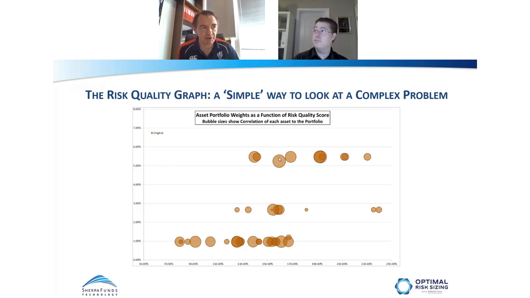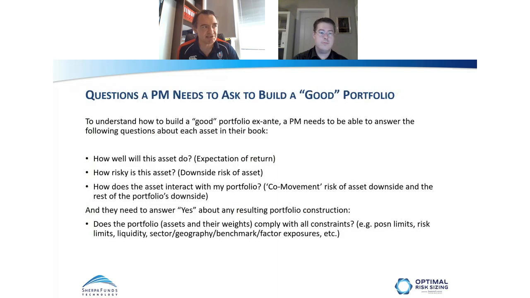So this big blob here that I'm circling is an asset, and its weight in the current portfolio is, I guess, 5.25%. So each blob is an asset and its weight is given on the y-axis. Let's have a look at what goes on to the x-axis. And we'll think about where a blob should be and what it represents. So if we think about what should drive how we build a portfolio, how we create a basket of assets which express a view.